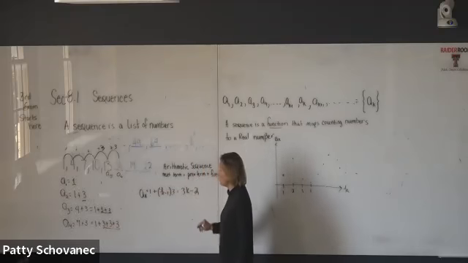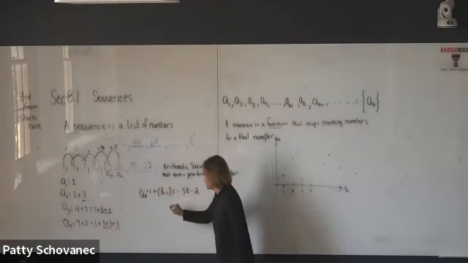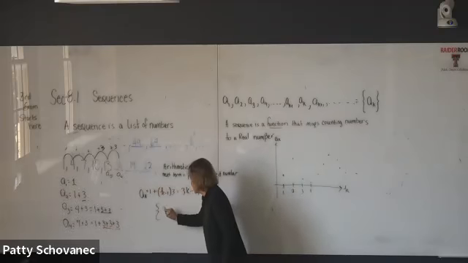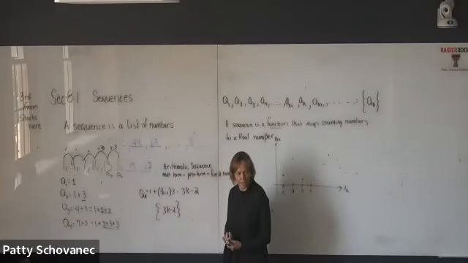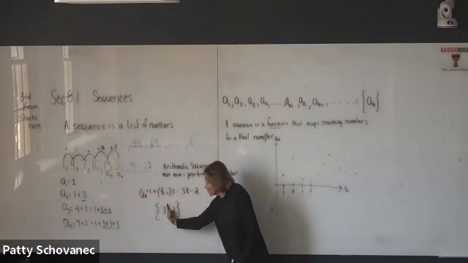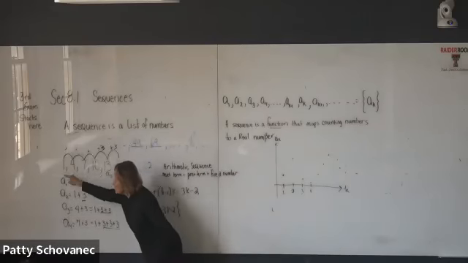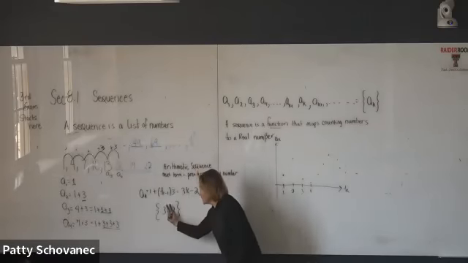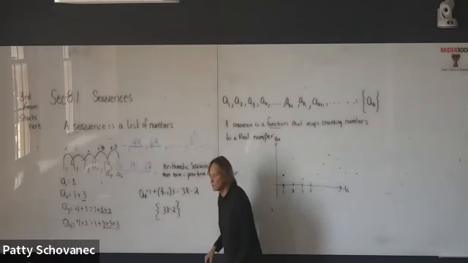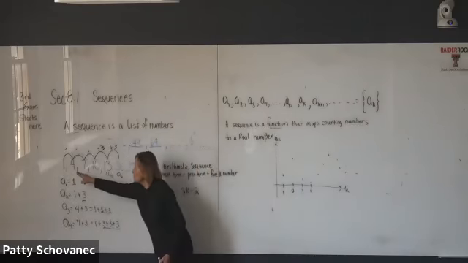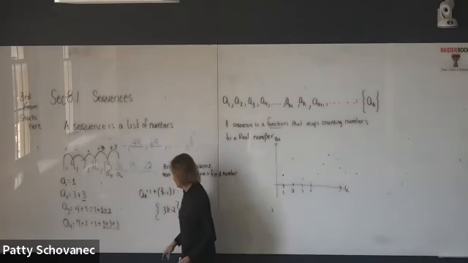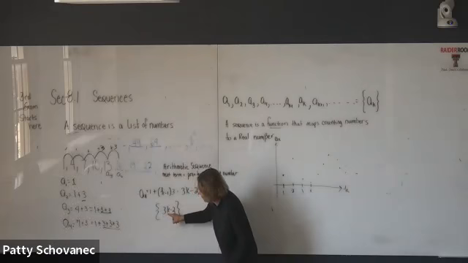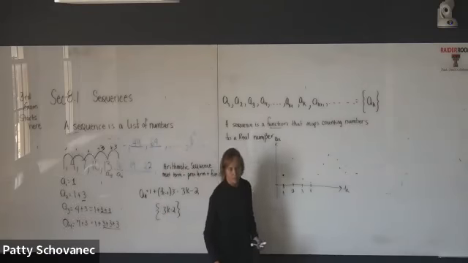Here's a general formula that gets me that list: 3k minus 2, where k begins at 1. Let's try it out. If k is 1, I get 3 minus 2, which is 1. If k is 2, I have 6 minus 2. There's the 4. Let's jump down here to the 6th term. If k is 6, I have 3 times 6 is 18, minus 2 is 16.